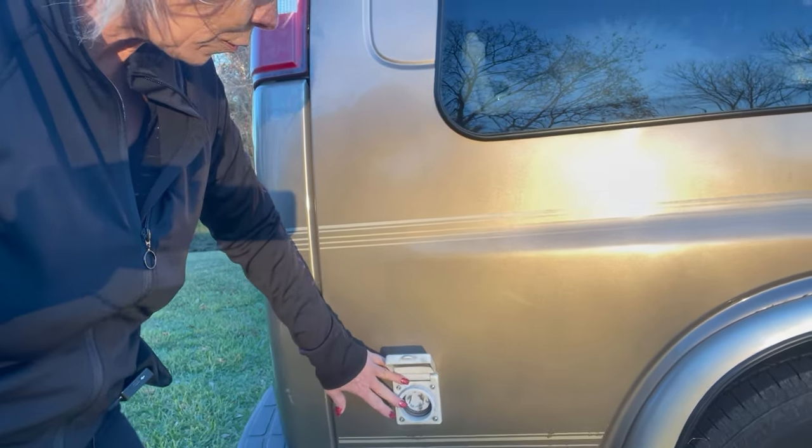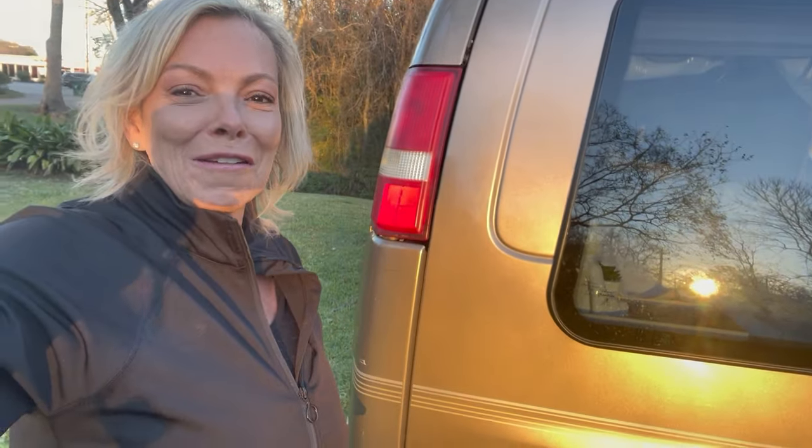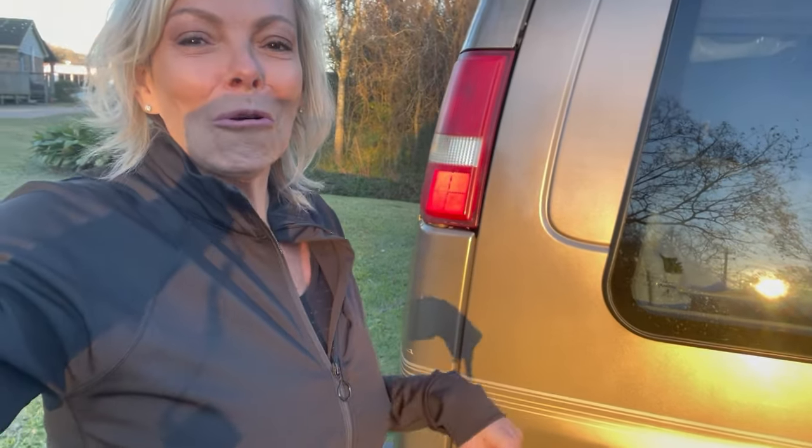These little bags come in handy for rags for washing the van, dish rags, and cleaning supplies. I had a receptacle put on the outside of the van — it's one of my favorite things. I can just plug in to someone's front porch or a campground, which is a huge upgrade from when I first got the van, when it was a hole in the floorboard and an extension cord run up through that hole.